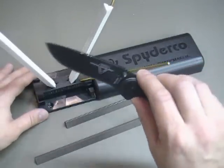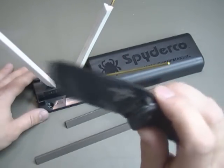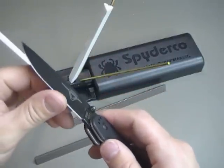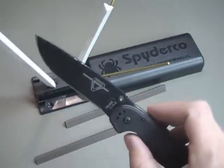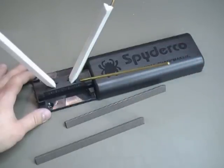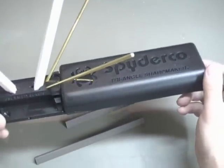You guys saw how I was abusing this knife too. I was shaving the wood, I was cutting that cardboard, and I went through a lot of cardboard. And for those that don't know, cardboard is extremely hard on a knife's edge. So for me to be able to bring that back in a relatively short amount of time — the other stuff that I've used in the past kind of takes a while to get to the edge that I want. This right here, that didn't take me long at all. That is very, very encouraging to me.